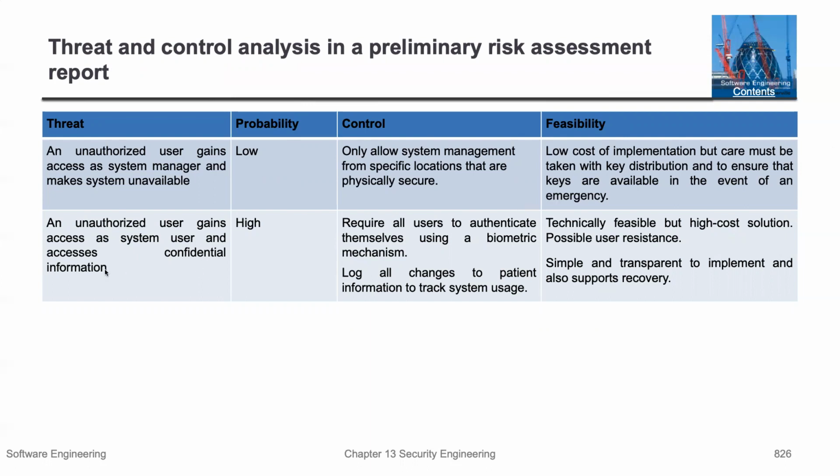And then for an authorized user who gains access on the system to access confidential information, this would be a high probability. So this is something that you're going to be focusing on more. So it requires all users to authenticate, and all changes to patient information need to be tracked.